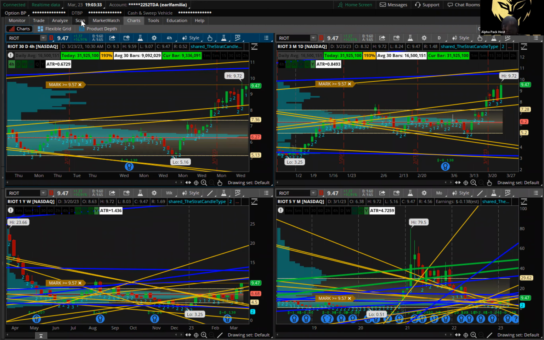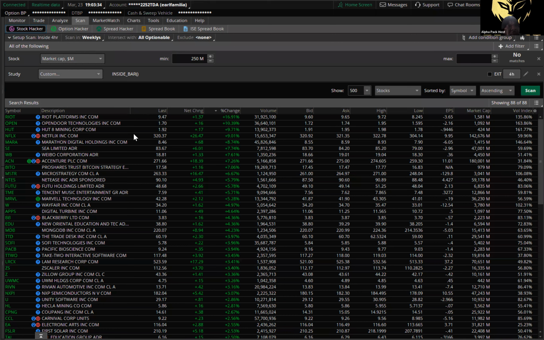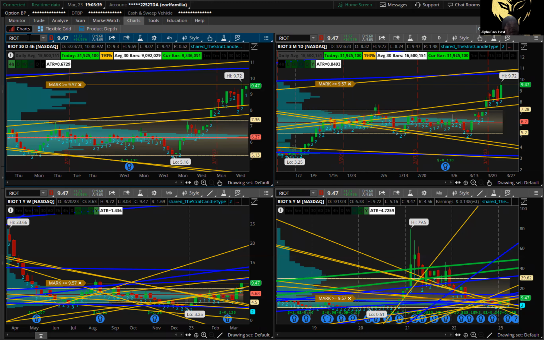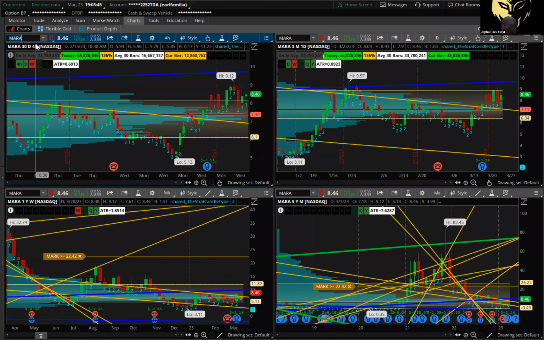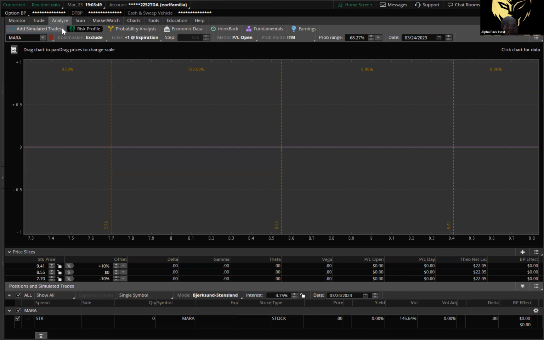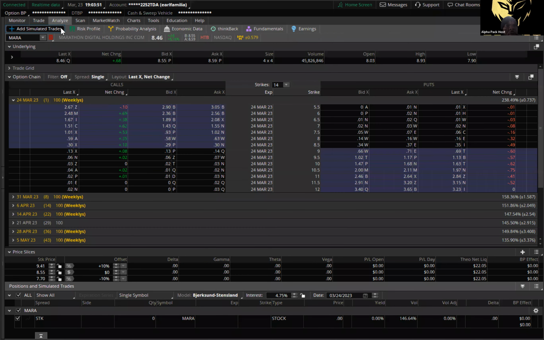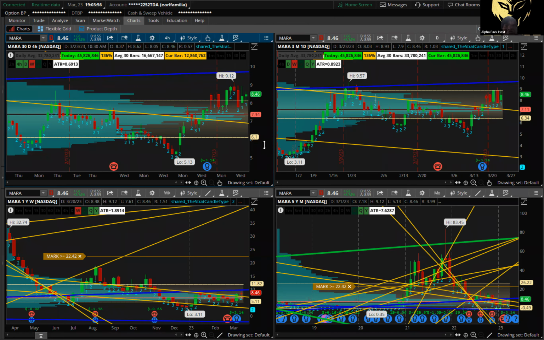All right, let's keep it going. We got to speed it up. I'm over here deep diving on these contracts. So Mara would be similar looking, I would think. Mara's contracts might be a little bit more expensive, but it looks like Mara has a cleaner setup. Well, contracts on Mara are just as cheap too, so I don't think it matters as far as cheapness, but Riot's setup looks cleaner than Mara, I'll say that.